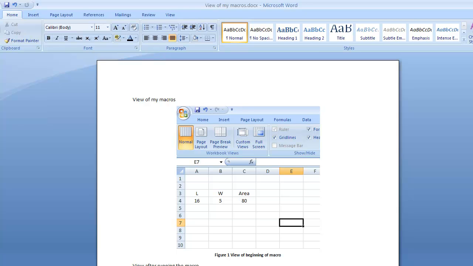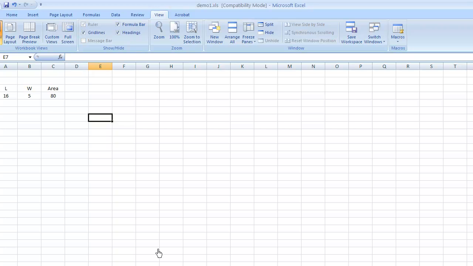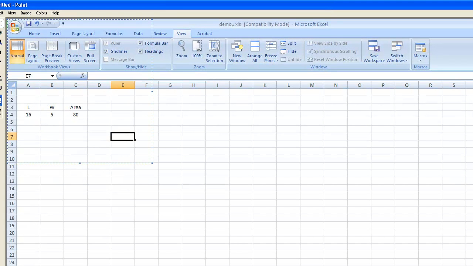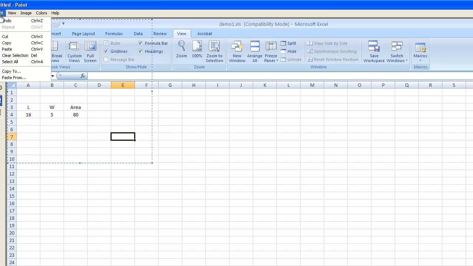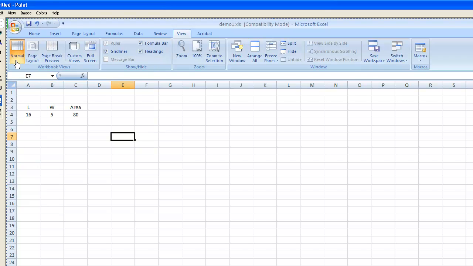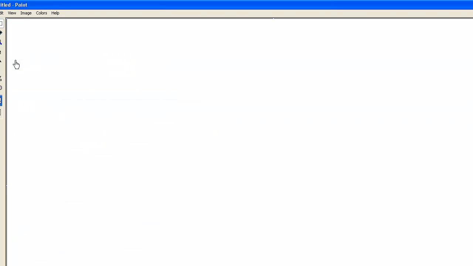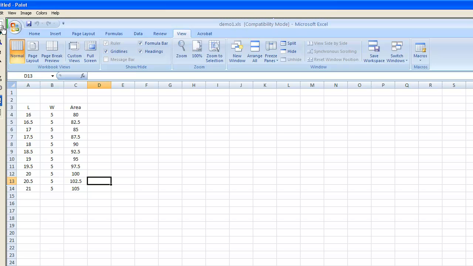Switch back to Excel. I run my macro, Control F. I do print screen again. I go to Paint. I do select all on this file, edit, select all. I do delete, and then I do Control V, and there's a new one. I'm going to show that. It changed the crosshairs. I open this up and hit Control C for copy.